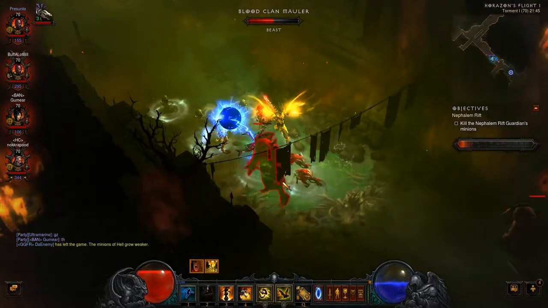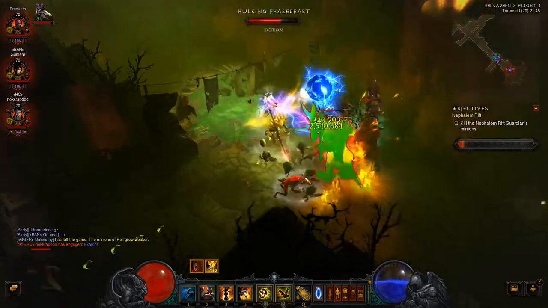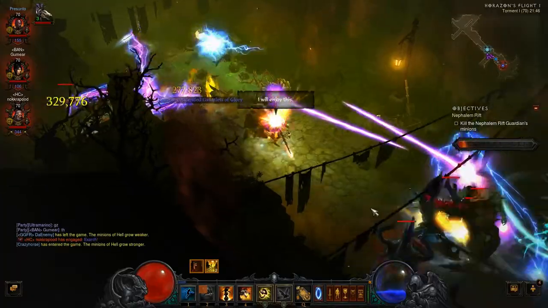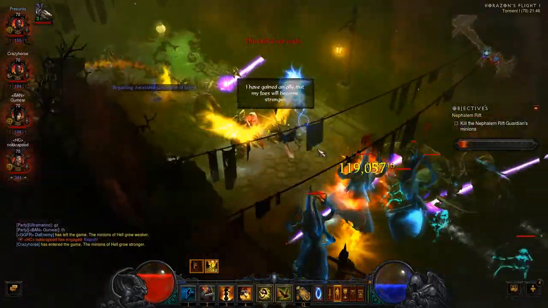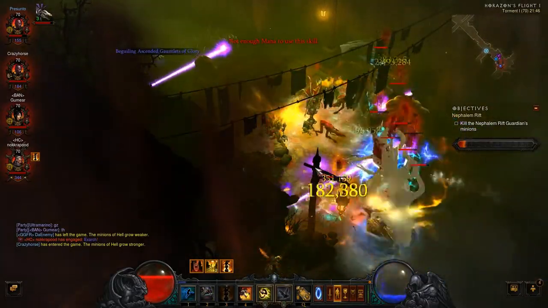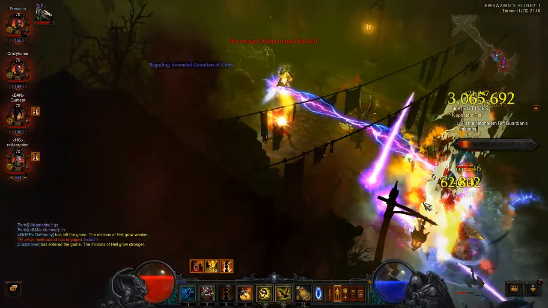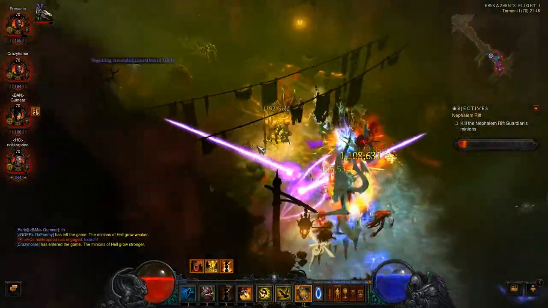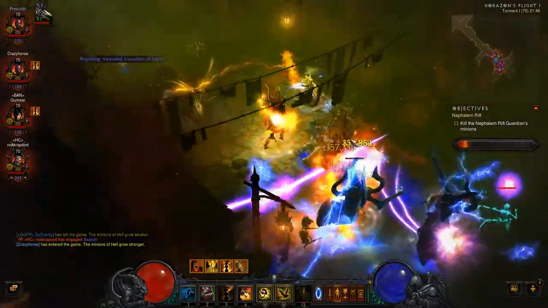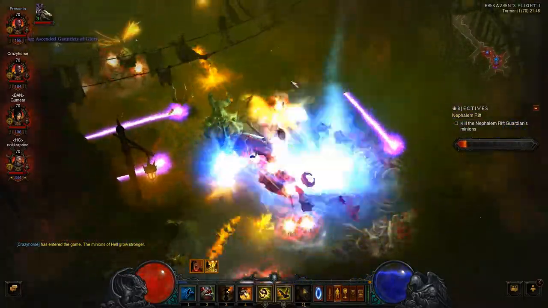Oh. What the hell? An ally has gone, but my foes lose strength. Okay. Oh, is there a guy there? Not ready. Whoa! That was dangerous. Big bad voodoo on the floor. Just melt him. Need more mana. Please. I don't have a way to go there. It's those guys. I'm in the middle of those. Yeah, just let me melt you. There we go.